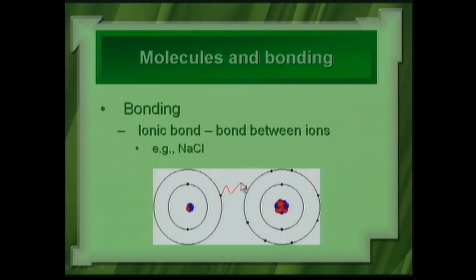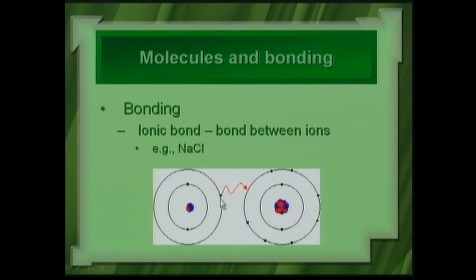So what happens is that this sodium atom will donate or give an electron to this chlorine atom. So then what happens? Because one electron has a negative charge, the sodium atom becomes an ion called a cation. That means it's going to have a net positive charge. Cation, you can think of it with the T in there, C-A-T-I-O-N. So this sodium becomes a sodium cation with a net positive charge.